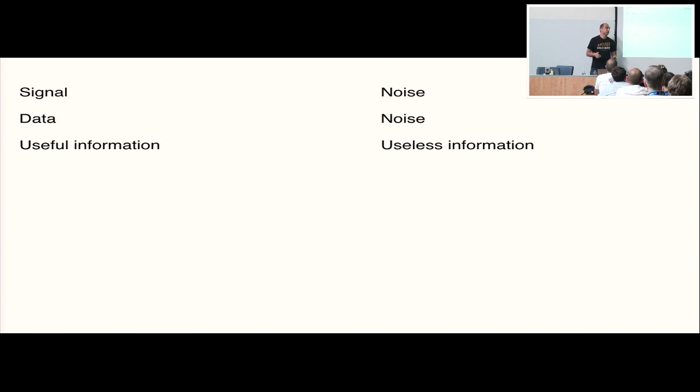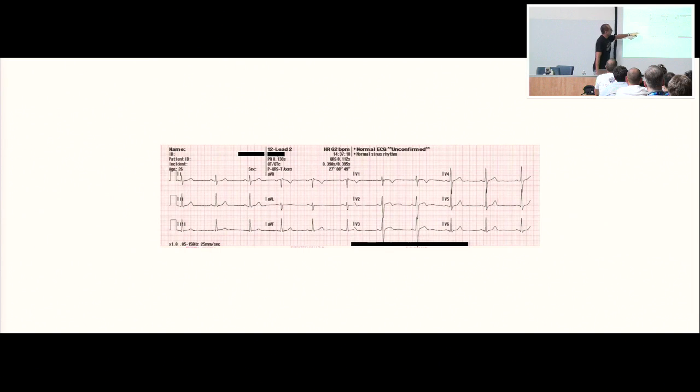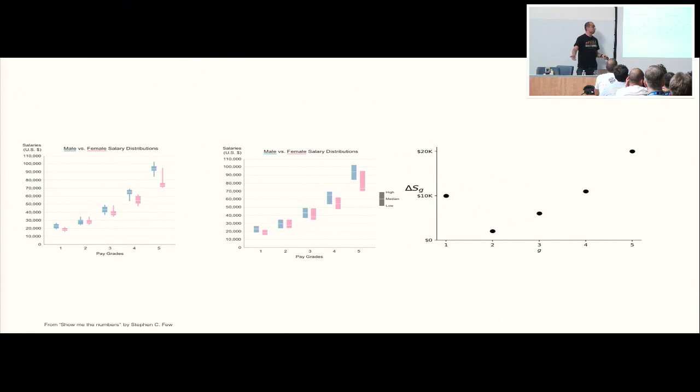And usefulness is not an objective thing, because different people, different audiences, have different concepts of usefulness. I think that most of us will look at this graph and will not understand anything. Well, we know that this is an ECG, right? But unless you are a trained physician or ECG technician, you don't know how to read this graph, despite the fact that all the information is here. The same goes for other graphs that we see and produce.